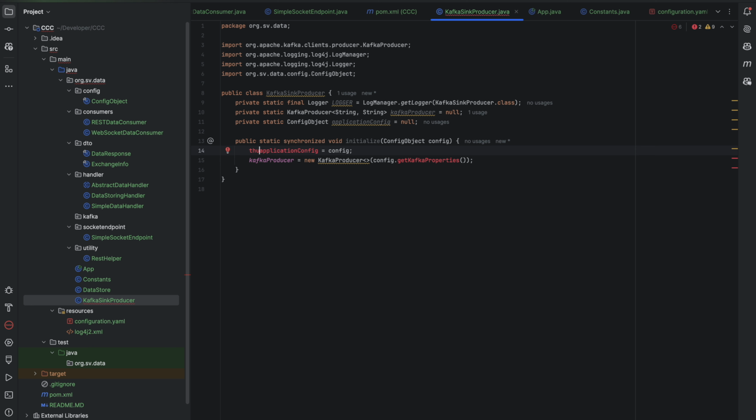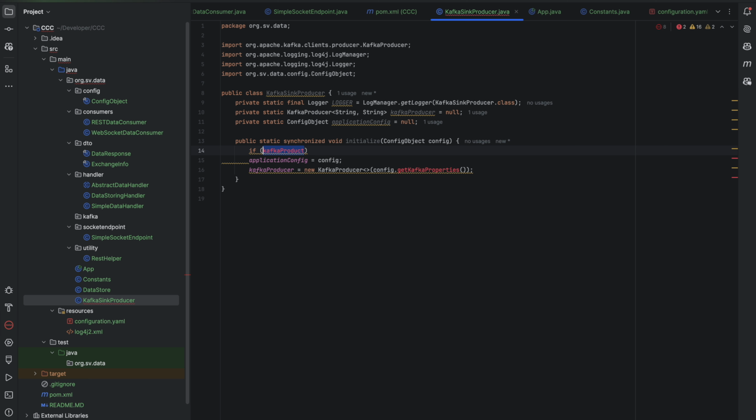This is the property that we are passing, and it will only work if the Kafka producer is not even initialized.